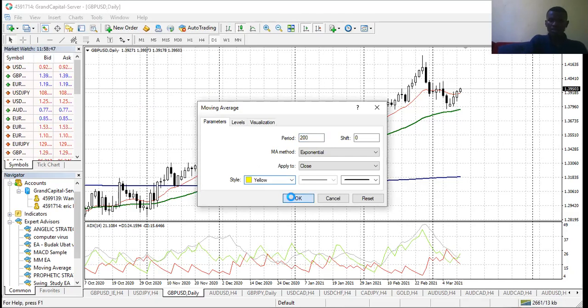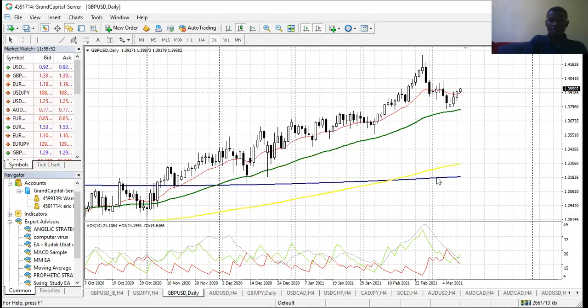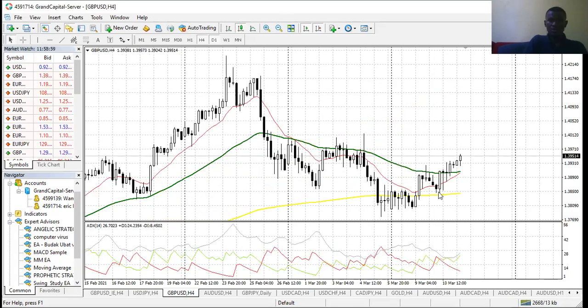So that's how it is. I've used 4 EMAs. When you go to 4 hours, those 2 EMAs have crossed. You can see 14 and 200. They have crossed. Price first crossed 50, then price came and retested the 50 EMA. What happened after the retest? Price was rejected upwards. And that's how I got the first buy entry for GBPUSD.